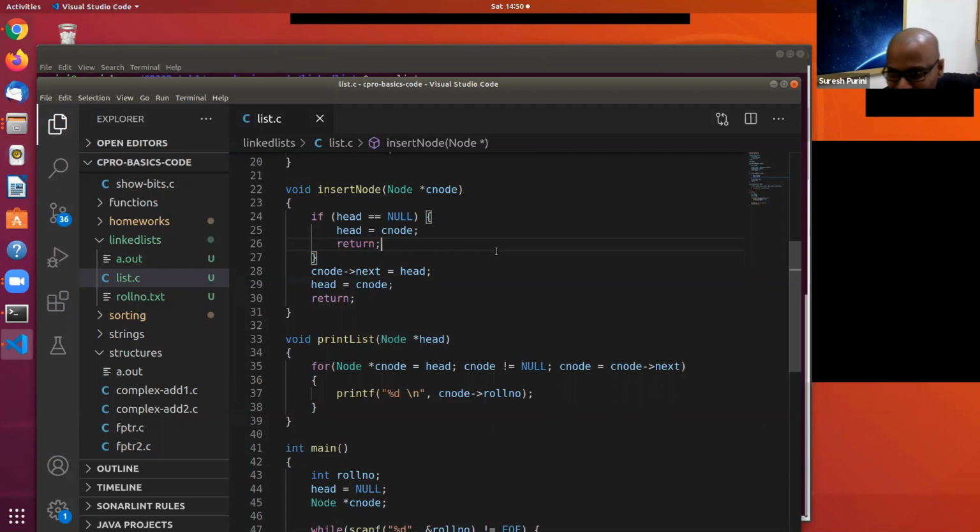Awesome. Good, good. All right, I hope all of you will be able to take these ideas and finish the homework problems which make use of linked lists.